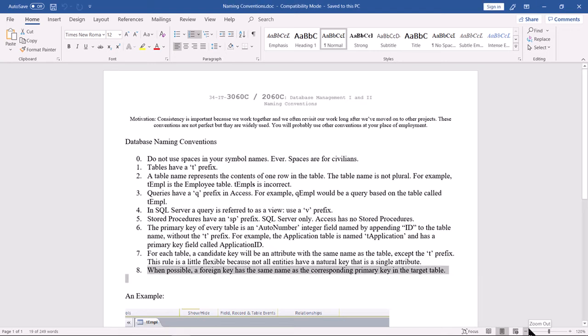Look for this document in your learning management system, download it, and have it available anytime you need to navigate through a new database or create a new database as well. So when you create a database, follow these conventions. Your life will be much easier. When you go to work and you're presented with a very complex database, you will realize the importance of conventions, and hopefully you can influence your peers and try to drift them towards following some conventions as well.